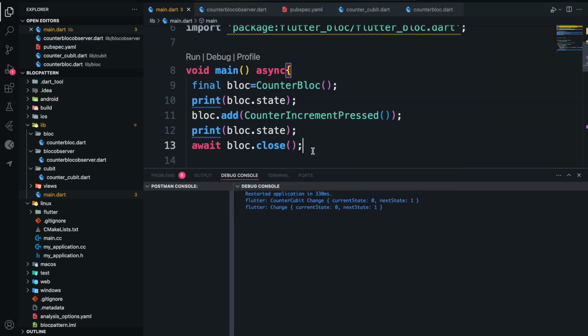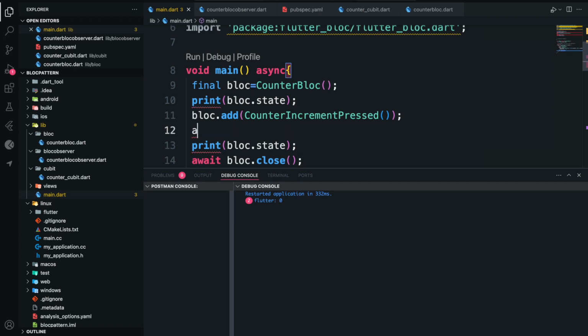Okay, so if I run this, the reason why it's not working is because after this it's going to close the block suddenly.